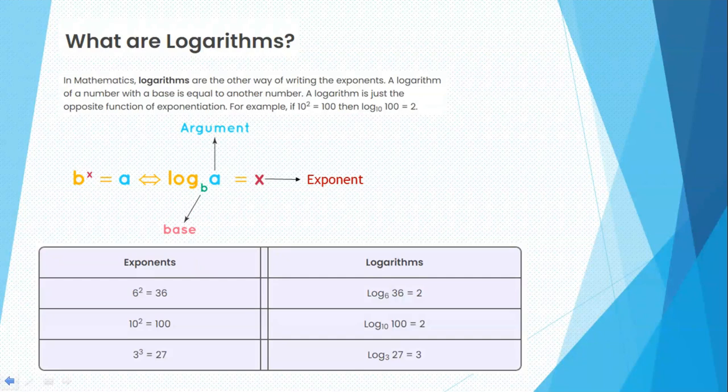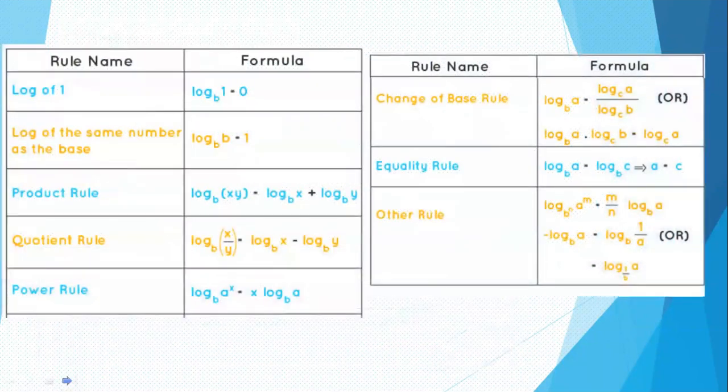So how will you understand this? This means how many times the base has to be multiplied in order to get the argument, that is the value of the exponent. I will repeat it again. Logarithm will tell you how many times you have to multiply the base in order to get the argument. And that value is going to be equal to the exponent. And that can be written down as base raised to the power of x. Okay? Now, we will be using this in differentiation as well.